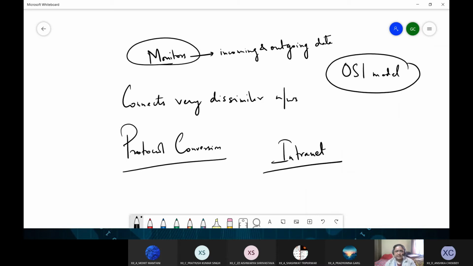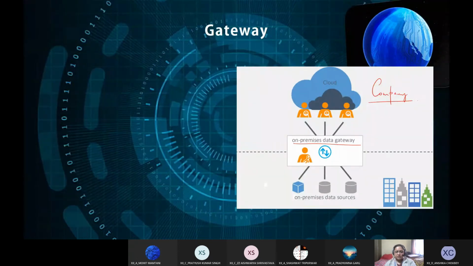An intranet is a network which is very specific, which works similar to the internet, which uses all resources of the internet, but it is private to a particular enterprise, to a particular organization. So intranet is what is confined within the company. It is quite possible that there are servers inside which contain confidential information, and hence that information has to be protected under all circumstances.